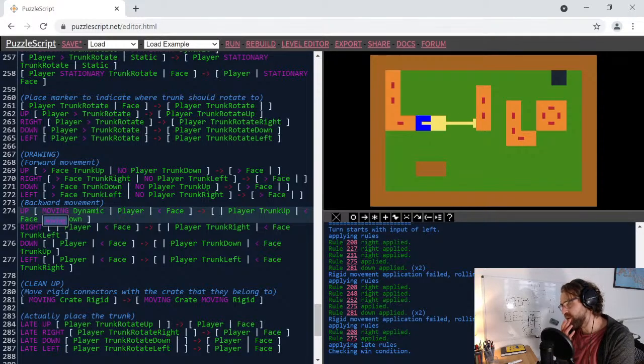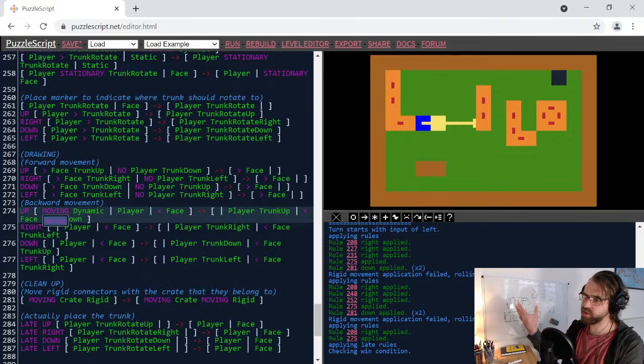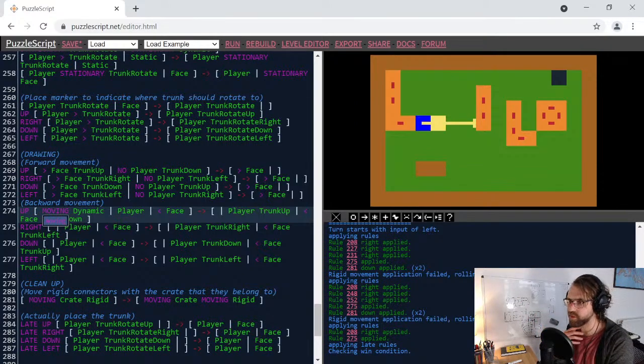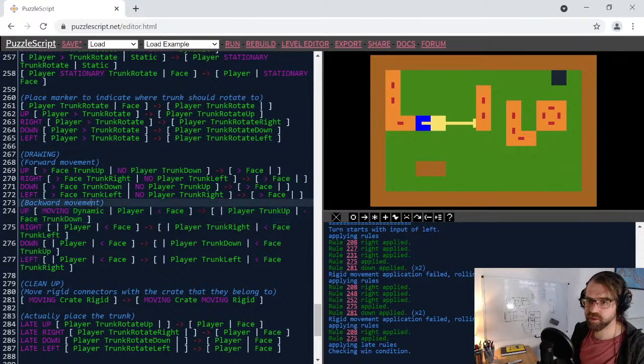Because I do know that if a dynamic object, i.e. a crate, I think pretty much just the crates at the moment, is stationary, I know it's not moving. So I could factor that in. But I want to draw this line if either there's nothing there, or if there's something that's moving there. I guess I could do two rules for each. Let's just first see if that works.